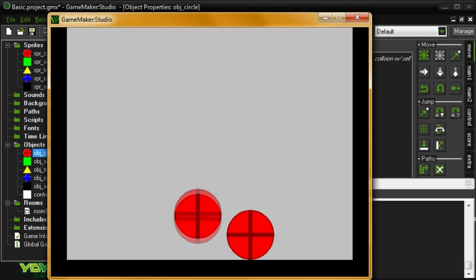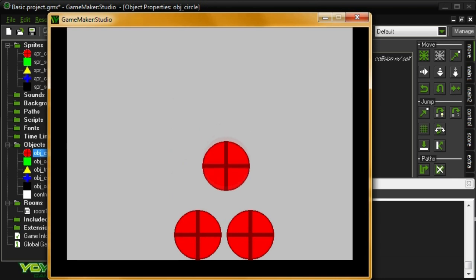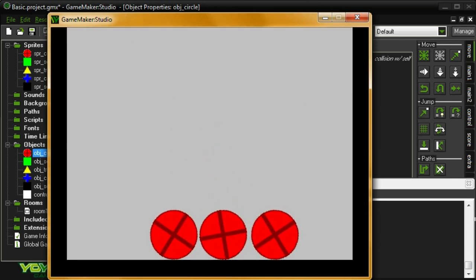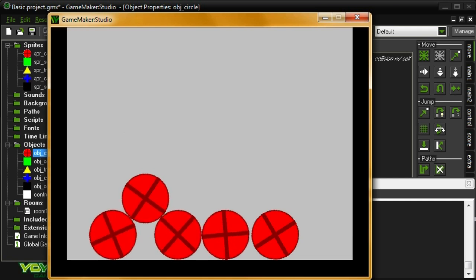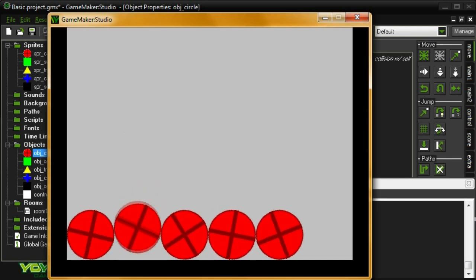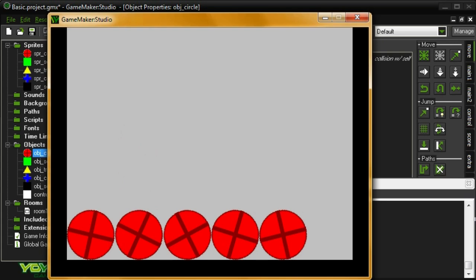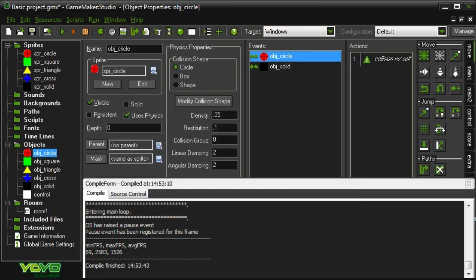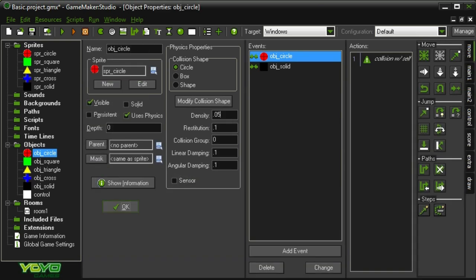Maybe create another one. Let's try this. So you notice they're a lot less willing to rotate than they were earlier. As soon as the force stops, they basically stop rotating. They don't move on at all. So that's what all these physics properties mean. Let me put this back normal. And I'll leave the density low so that you can see what the decreased weight really means.